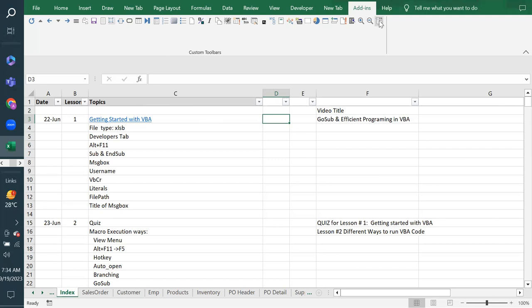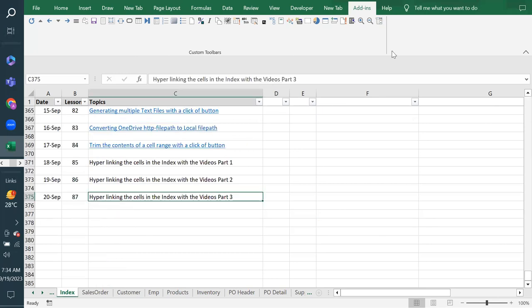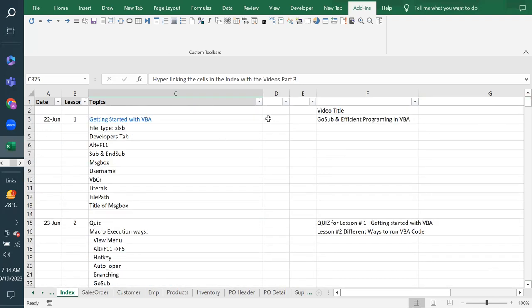All you need to do is click the button, and then you will see that all the hyperlinks are created. Okay, thank you very much.